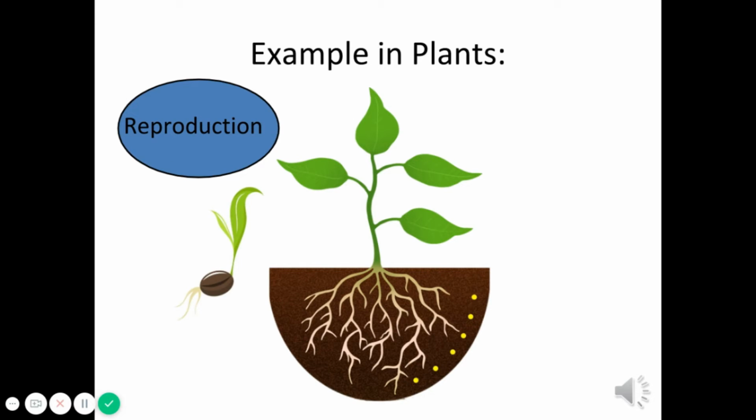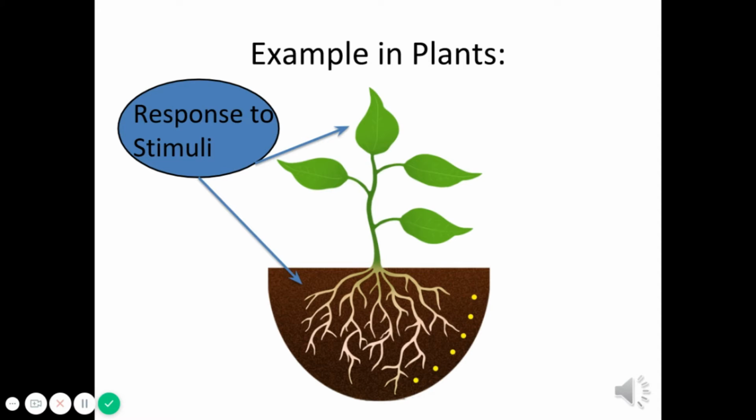Reproduction. Let's see. So the big plant started off as a small seed, and that seed came from another plant before it. So the plants are able to produce these seeds, right? And then that grows another plant. So the plant keeps reproducing and making new basically copies of itself. Growth and development, again, kind of the same line. The big plant started off looking just like the small plant. As it grew, as it gained more cells, since it's multicellular, it developed and changed a little bit, and it becomes the plant that you see there.